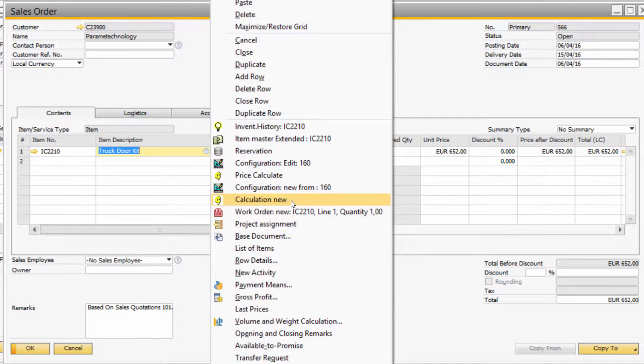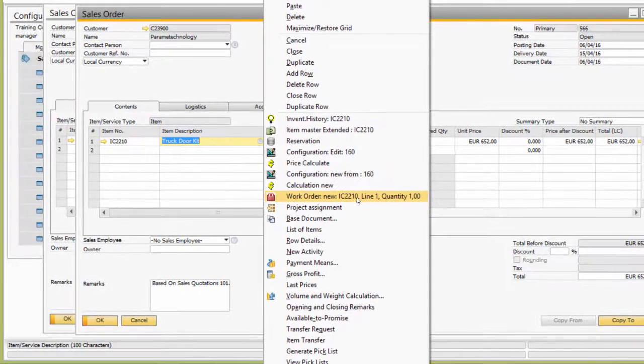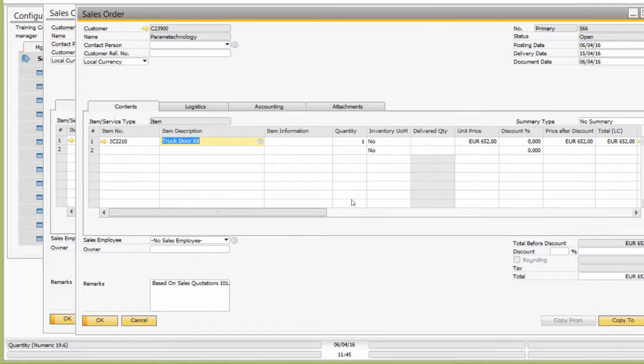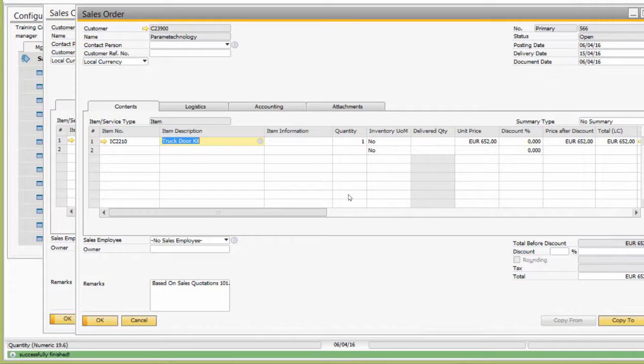What if the customer is asking me not only for the selection we did, which was sizes, colors, and an accessory, but they also would like a small modification? We are able to open a new calculation based on the product configuration and later on customize the item. Let's have a look first at an example by simply creating an order. Then I click here to generate a work order.